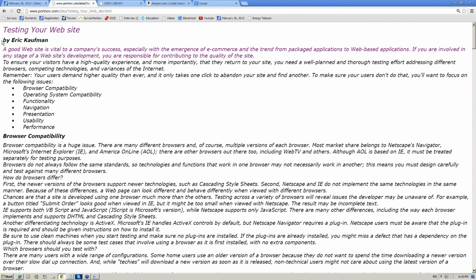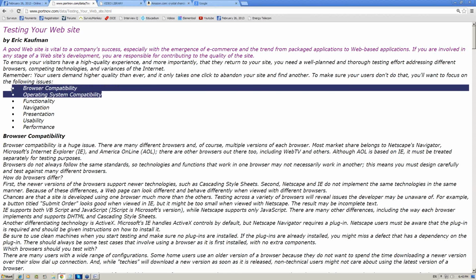We had Netscape. I think Netscape exists even today, but nobody is using it, and at that time it was a very important one. So it starts first with browser compatibility and operating system compatibility testing, and I can tell you guys, in today's world, browser compatibility and operating system compatibility testing is much more challenging than 10 years ago.